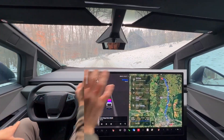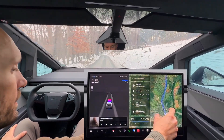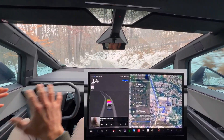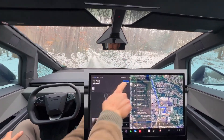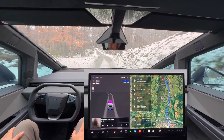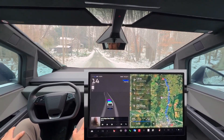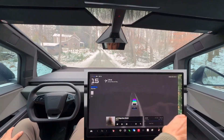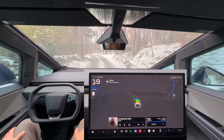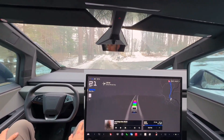It took a little second and I first thought it was just searching, but now you can see it has navigated me to Staples first and then to Costco, just like I requested. Now there is a little bit of snow here on this single-lane gravel road, but this is absolutely embarrassing — we're going 13 miles an hour in a 25. Really just going quite slow. I did turn it up to Mad Max — I just pushed the pedal and it is not going up to the speed limit. As a human driver right here, I would at least be going 25 miles an hour.